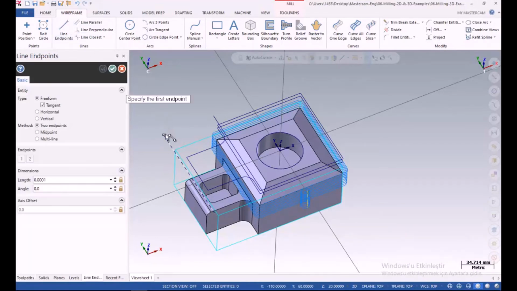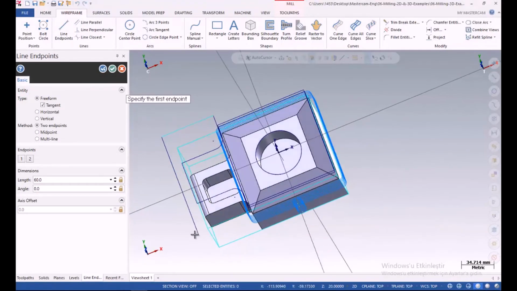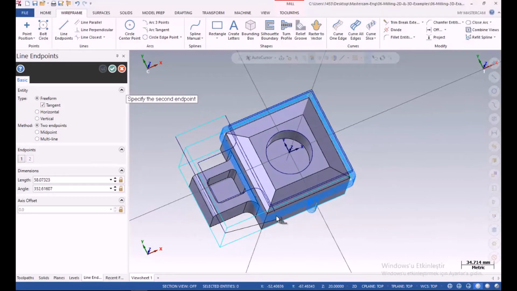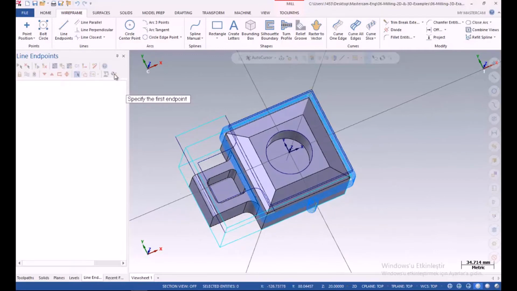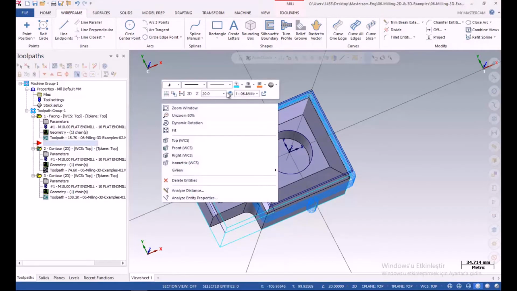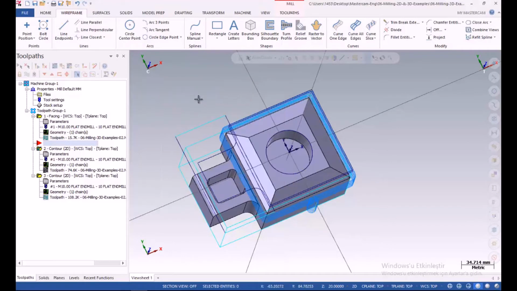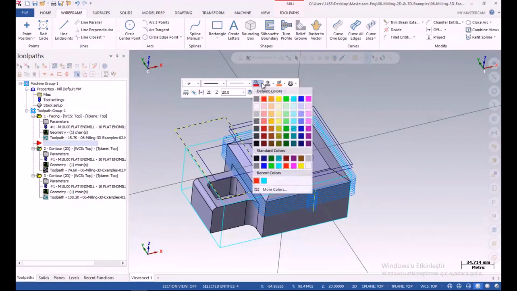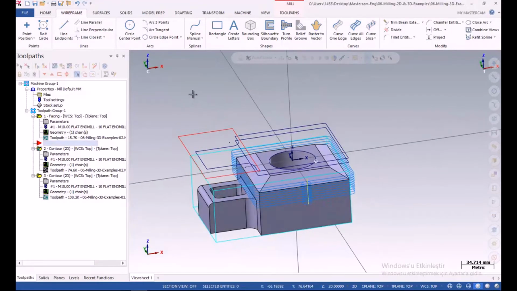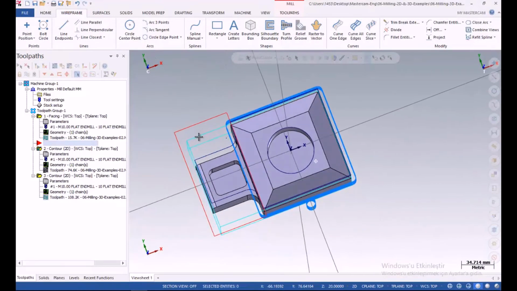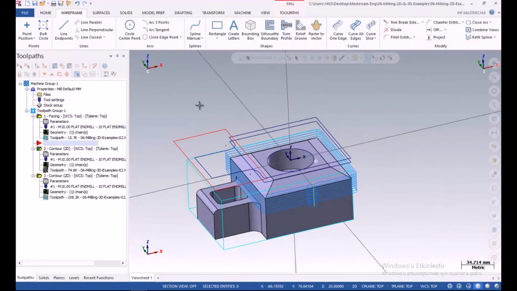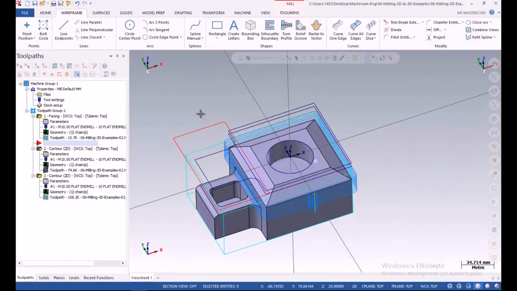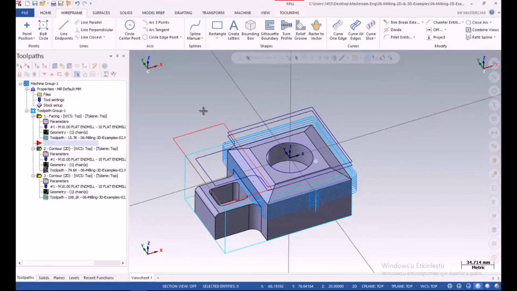After that, I'm going to click that one to that one. I'm going to click that one to that one. I'm going to change my color again like this. I'm going to select the chain. I'm going to select that one. I'm going to select the red one. Yes, it will be better for you to use a different color. So that is also going to help you.